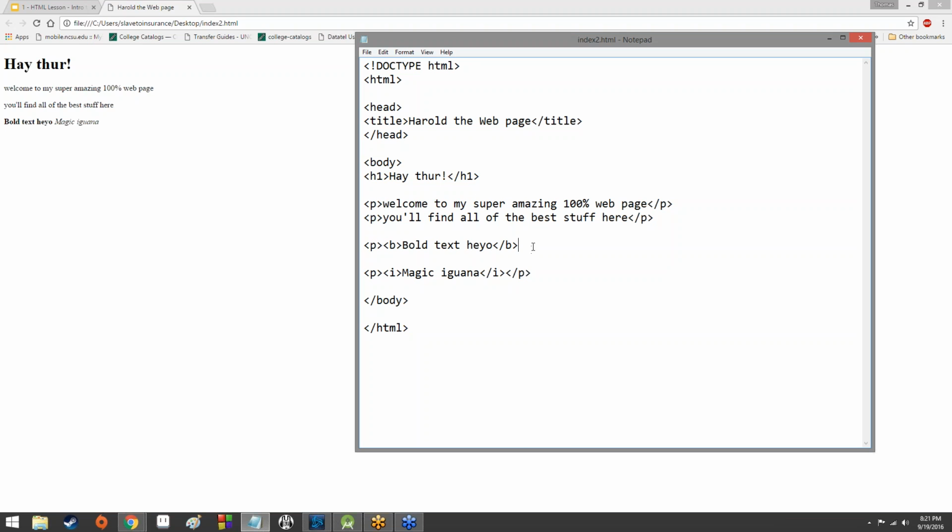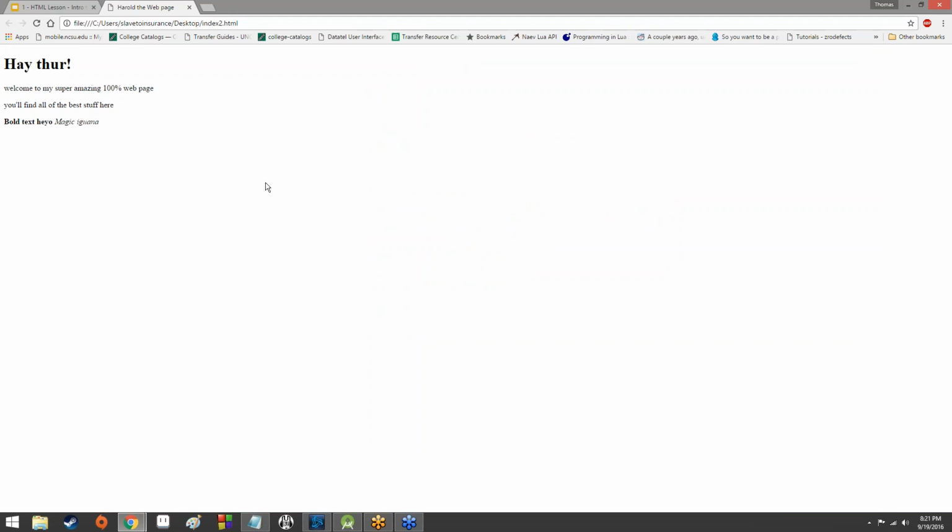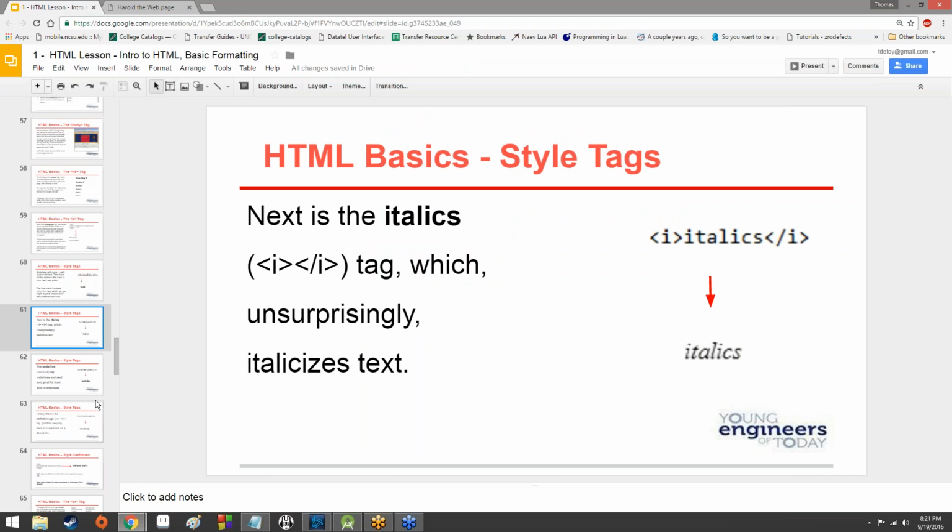So we'll do the same thing up here. Bold text. We'll wrap it around another paragraph tag. We'll save all this, and bam! Look at that. Magic iguana. So now we've got bold and italics.